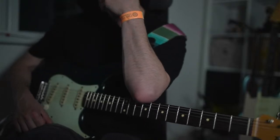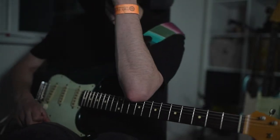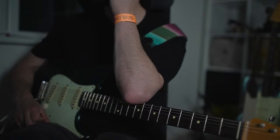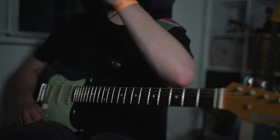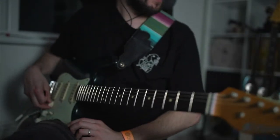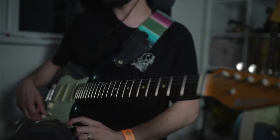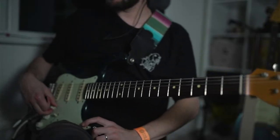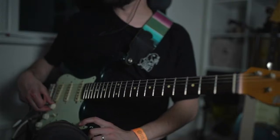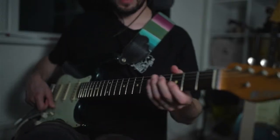Surprisingly loud in some ways. I think gigging with it, I've got the master to about 3 on the clean channel. For a 25 watt amp, it's surprisingly loud. Cool little amp. Doesn't sound quite as big, I would say, as my Mesa Boogie Mark III. But it's also, what, like a 9 kilogram amp, which is really useful for certain things.